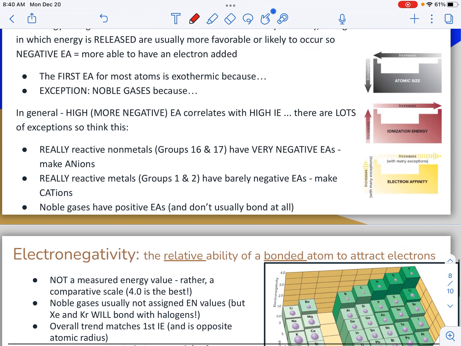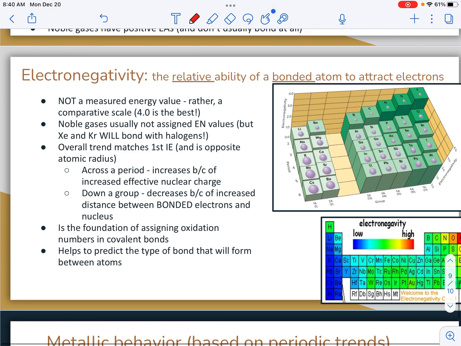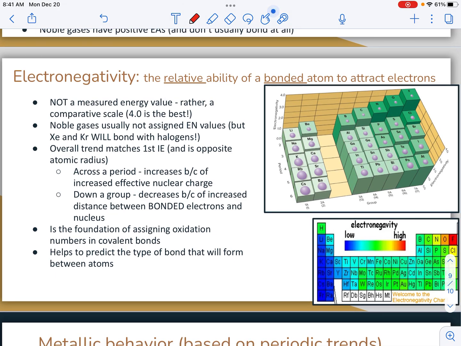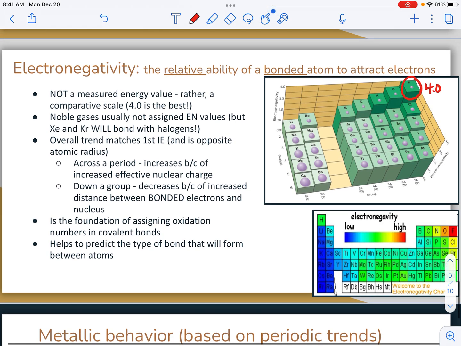Unlike the other patterns that we've seen in electron affinity and ionization energy, electronegativity is a comparative value. Your book talks about how they relate together, the energies of the bond versus etc. But it's not important that you understand that piece. What I do want you to see is that it mostly matches the pattern of first ionization energy. And so we want to consider that. It is a scale created by Linus Pauling where 4.0 is the best, and fluorine is, on the Pauling scale, an electronegativity of 4.0.